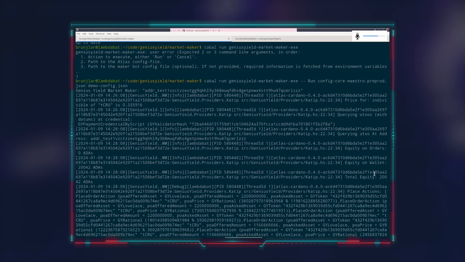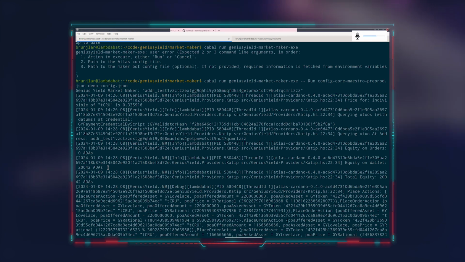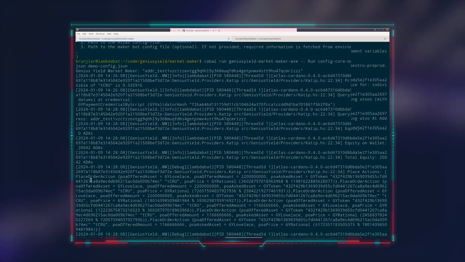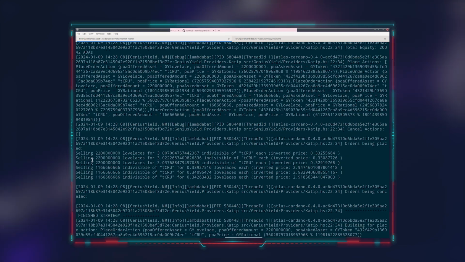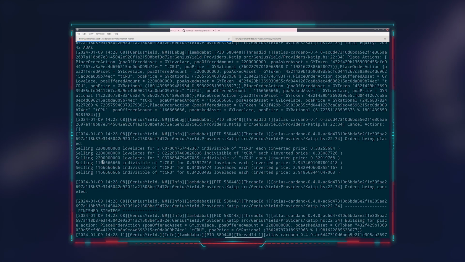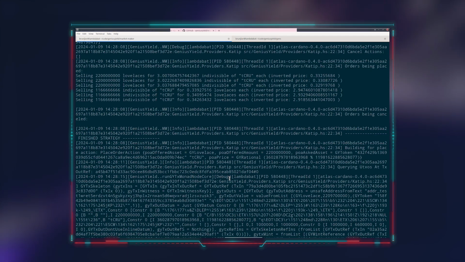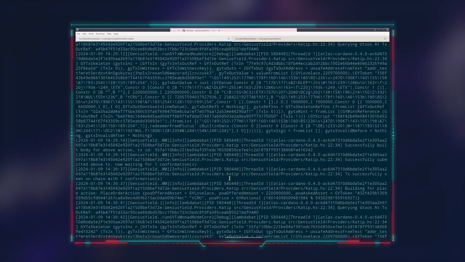And we see a total equity, so that's the sum of things in open orders and in the wallet, but because there were no open orders yet, it's of course the same figure as this. And then it decides what to do. This is a summary here. So it's placing buy and sell orders. It buys crypto unicorn 3 times and it sells crypto unicorn 3 times. And I suppose it won't cancel anything because there's nothing to cancel yet. And these are the transactions that actually place these orders.